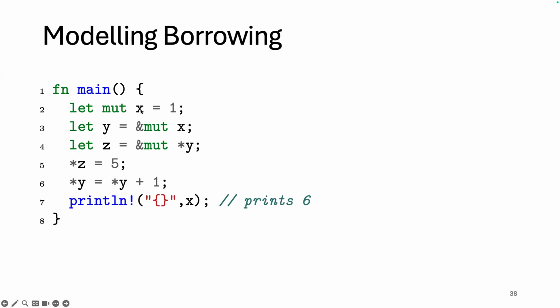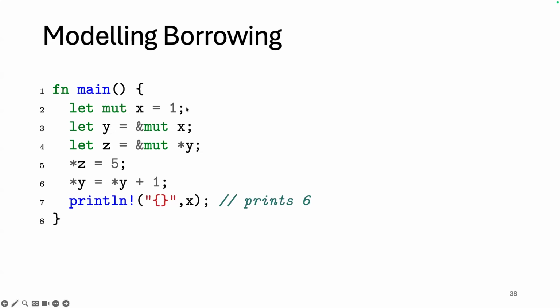Now it might seem like this is breaking the Rust rules because we have two mutable references to the same spot. But actually the rules are a little bit more nuanced. So intuitively, Rust accepts this program because even though these are both aliases to the same spot, they're never live in a sense at the same time. And we'll show how this is explained in the PCG in terms of capabilities by noting that throughout the evolution, only one of x, star z, and star y will have a capability at any given time.